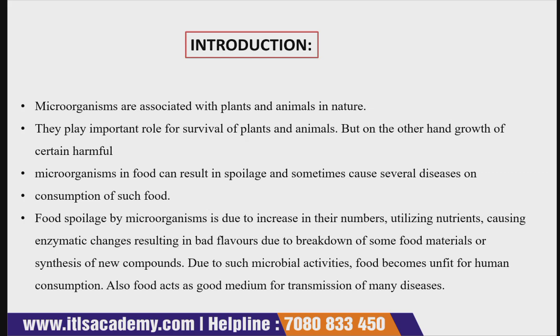So there are various reasons why microorganisms cause spoilage in food. The first is the increase in their number. Microorganisms have the capability of multiplying very fast, and if their number increases, they contaminate the food particles, or simply deteriorate the quality of food in such a way that it becomes unfit for human consumption.